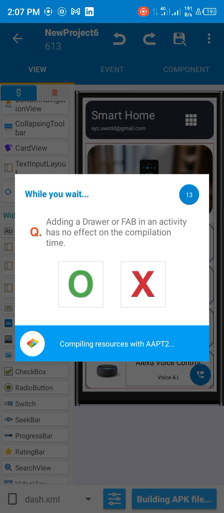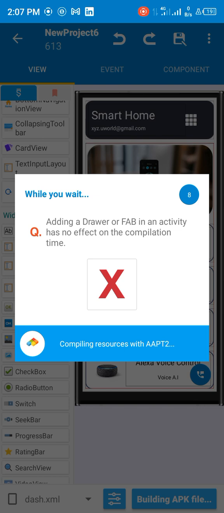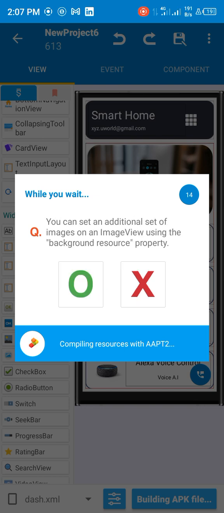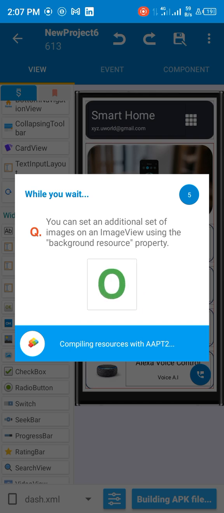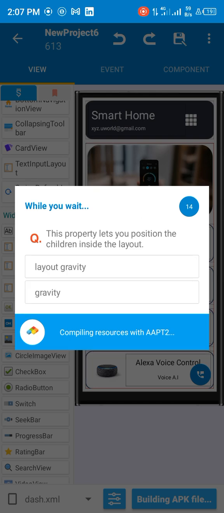Adding a drawer or a float button in an activity has no effect in the compilation time. No, it does. It has an effect on the compilation time. You can set an additional set of images on an image view using the background resources property. Yeah, remember how we set a background for the MikroTik router that we added its picture there?